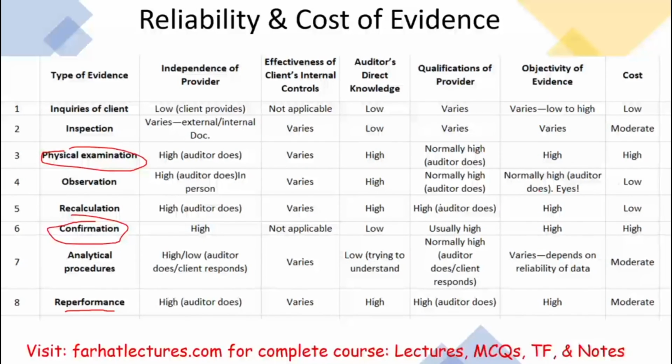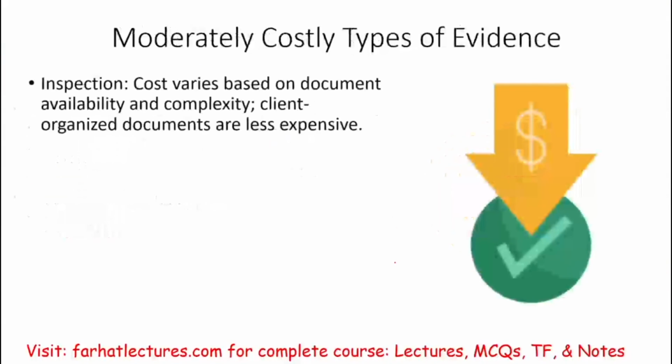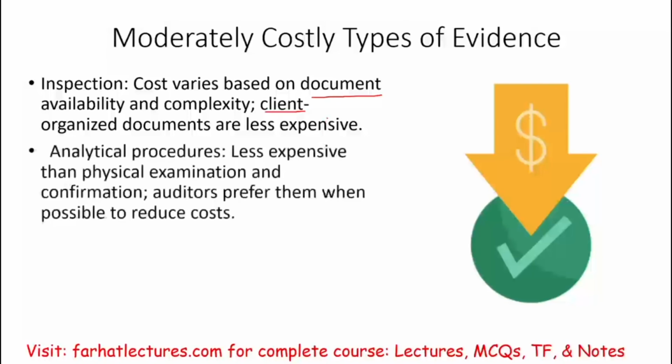Moderate cost will be inspection, analytical procedures, and reperformance. Let's talk about those. Well, inspection. The cost varies depending on who's providing the document. Is it an original document? How hard is it to retrieve the proper documents from the system? Obviously, if the client is providing you the document, it should be less expensive. If it's an external party, you have to wait for it.